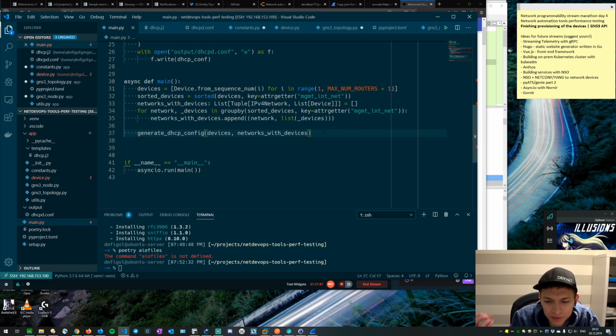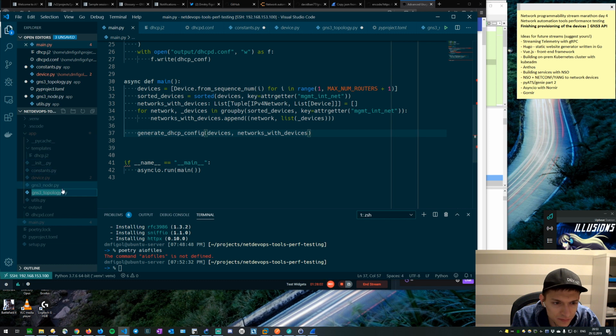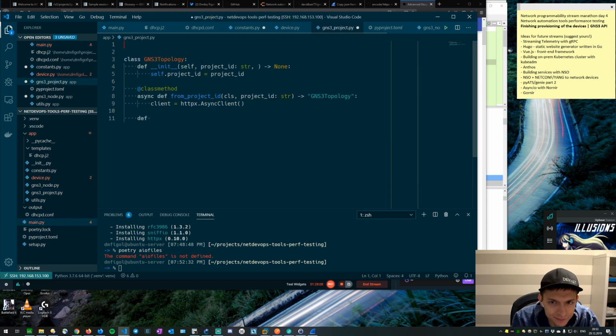Okay, I will create topology. Well, no, yeah, it's kind of incorrect, I think. I want to say GNS3 project. And then this is going to be project. Then this one is going to have ID.